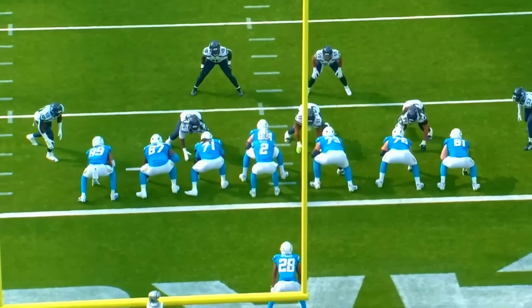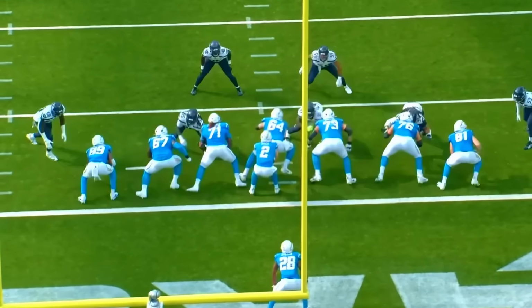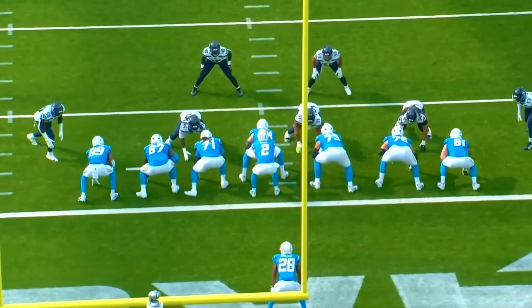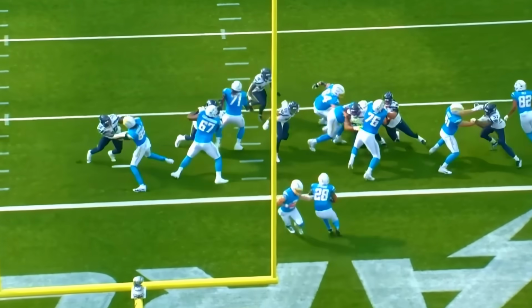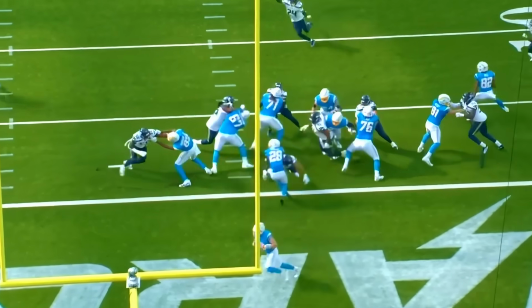Now, on this first play here, Murphy's going to do a great job. He's going to slant towards the right. Now, this is designed by the coach. Really good design. As Murphy slants to the right, you're also going to get a linebacker to blitz. You kind of see that right away. And essentially, you're trying to force a safety on this one. And they got super close. The linebacker was not able to make the play before the running back got back out of the end zone. But you see that play that's designed, and Murphy was a part of that.